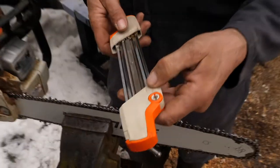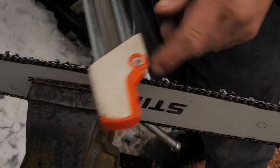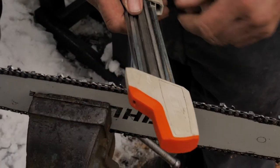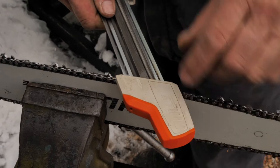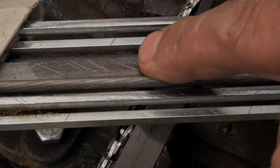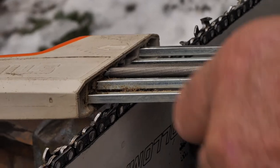There are arrows on it. When you get on there, you've got to make sure it's going the right way, so you flip this over. It'll be this side, so there's your arrow. See how it's in the tooth there now. You see how that center one, that square file, will touch that drag at the right angle and the right depth.